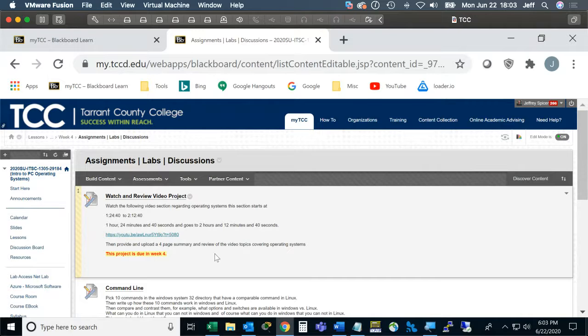The paper is 4 pages, 12 font size, Times New Roman preferred, double spaced. So not 3 pages and a sentence or two, but 4 pages. It needs to at least be 3/4 of the way on page 4.